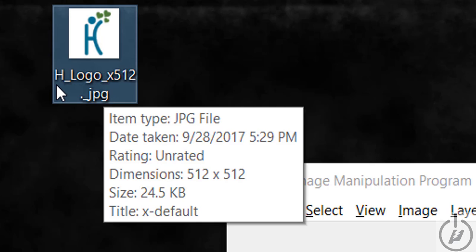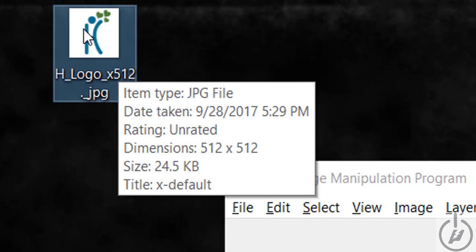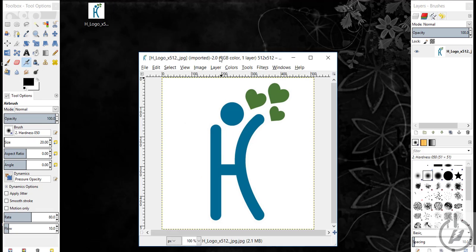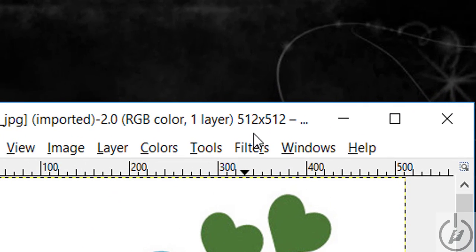Now, if you're trying to go in the other direction, take say a 400 square image and size up to 512 square, depending on the resolution of what you're starting with, you could very quickly begin to see some artifacts or the image get blocky and lose its quality. So with that out of the way, we're going to start by taking this and just dragging it in the box and getting it up here. So here's our image. As you can see, it's a square of 512.